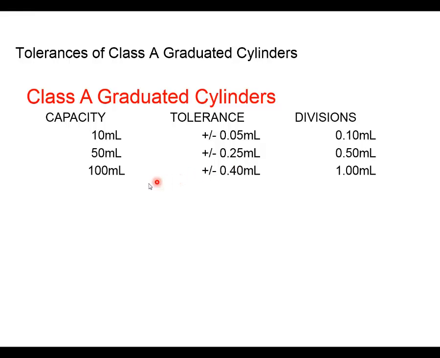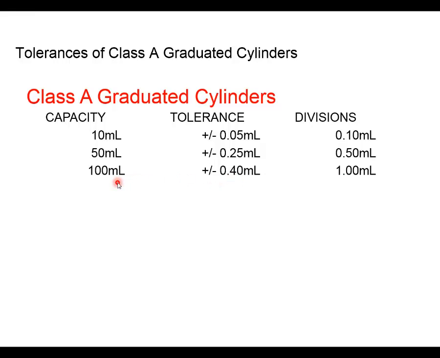Okay, now a 100 milliliter graduated cylinder, that looks like maybe the graduated cylinder we just looked at, right? There are going to be 1 milliliter marks, and as we're looking at those divisions, we can realize that it's going to have larger error as the spacing between the divisions is larger. So we end up with 0.4, so 4/10 of a milliliter, for the error for that 100 milliliters.